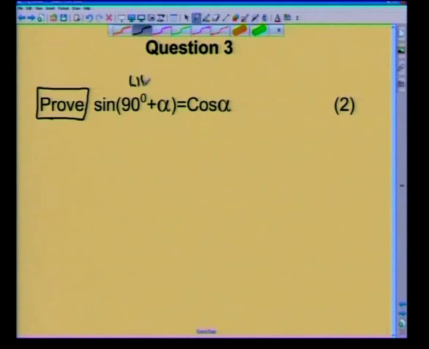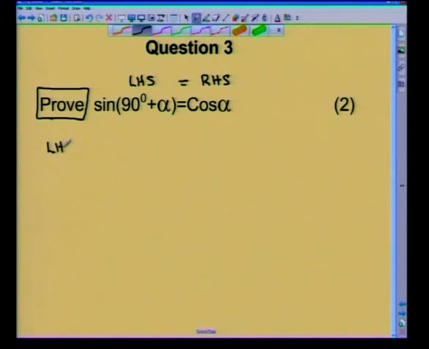Yes, we know it's true from grade 11, and certainly from what I've just shown you, again, you know it's true. But I want you to actually present evidence to the examiner or your teacher on this. So we would call this the left-hand side, and we would call this the right-hand side. And our object is to prove them equal.